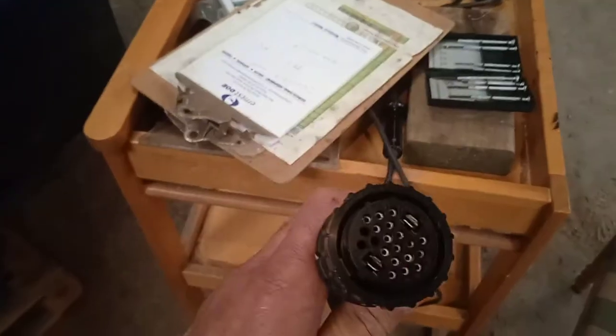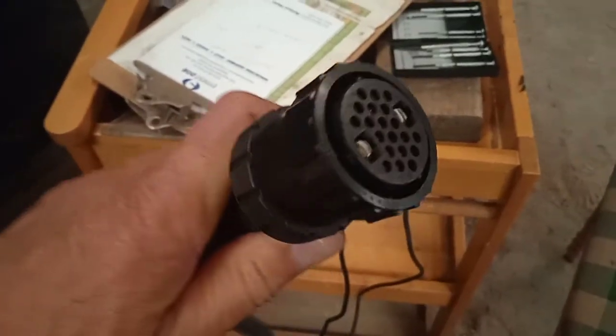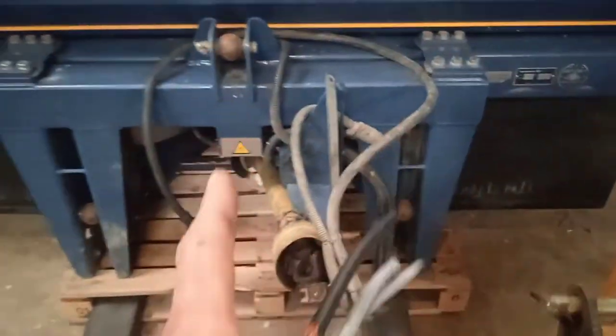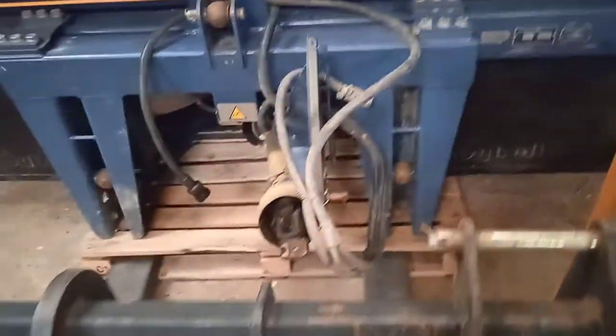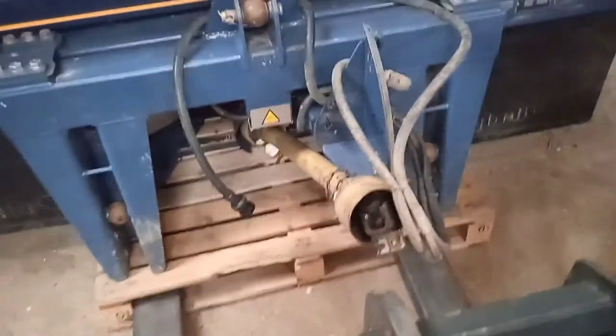It's successfully done — all the pins are through as far as they should be. It looks the same pattern as the old one. Let's just hope I haven't put any wires in the wrong place, because you can't get them out once they're in. I'm pretty sure it's all good. Next time we use the spreader — which probably won't be long — we'll see if that's cured the problem. Otherwise I'll have to start working out whether it's the weight cell or the control box.